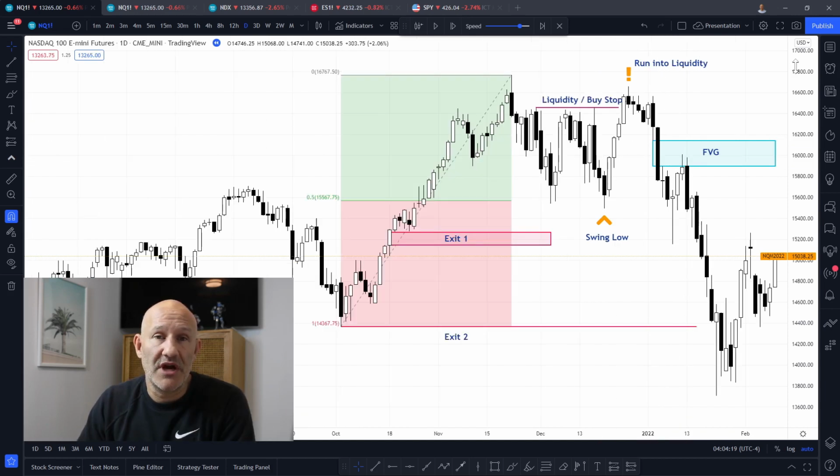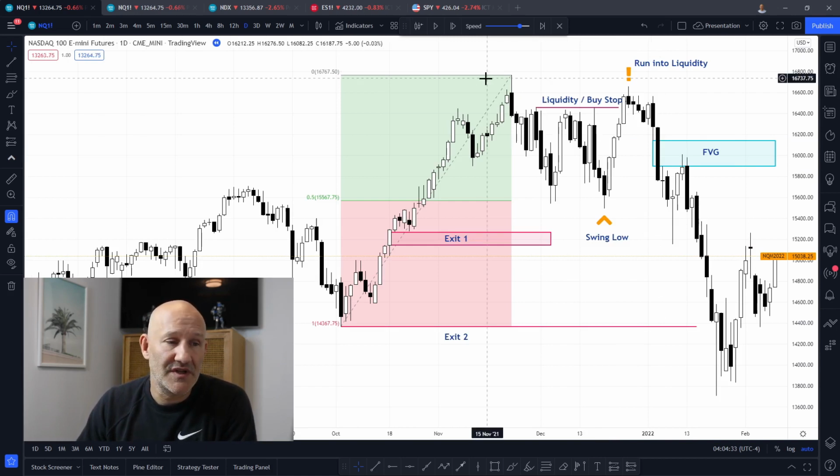So once we're in this trade, the next logical thing to determine is where our exits would be. We'd be looking at the range high and the range low. So you can see using that 50% fib, we've marked that out from the low here to the top of the range here. And remember, we're looking for both our internal and external range liquidity. So at that 50% fib mark, that's where we expect to find approximately our internal range liquidity. And you can see that here. So we've got a fair value gap or an imbalance just here. And our external range liquidity would be at the lows, which is down here.